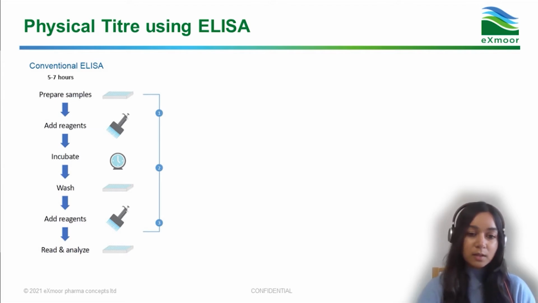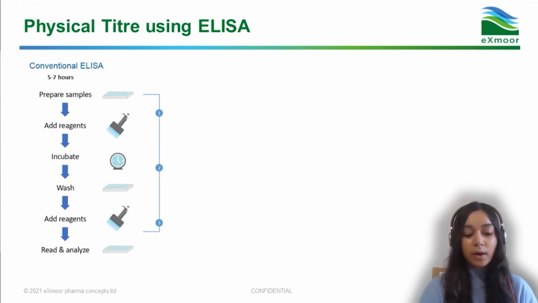So, as I mentioned, ELISAs are commonly used for physical titer quantification. And in bioprocessing, they are widely used to understand product concentration to optimize the process, but also to look at recovery across each unit operation. ELISAs have also been traditionally used because they're quite good at dealing with impure or low concentration samples, which other analytical platforms, such as gel-based techniques, would struggle with.